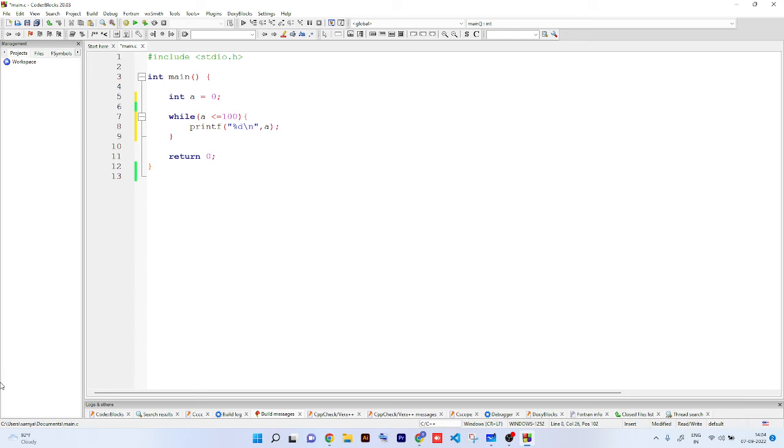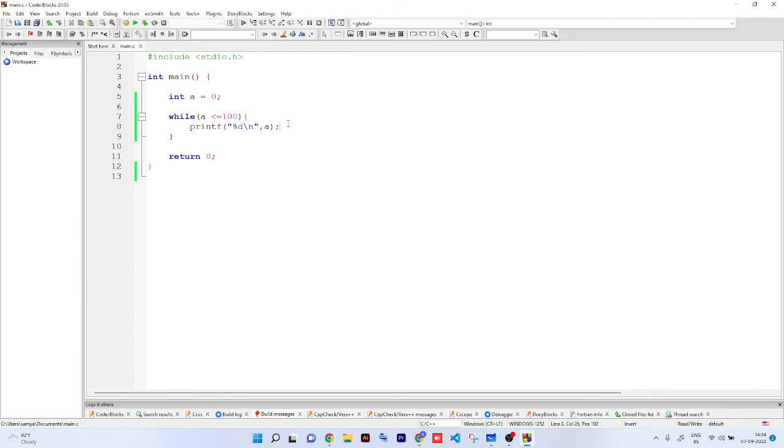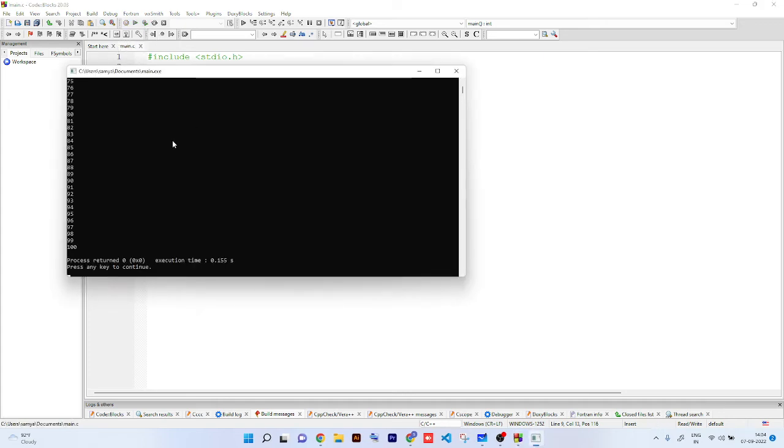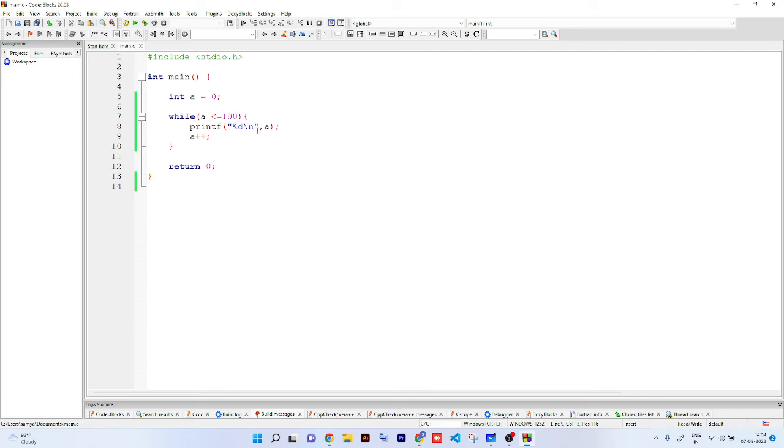Okay, now once this is done, sorry, why the problem, क्यों problem है, it is keeping on printing 0. Why? Because plus plus नहीं किया था. Correct. Have you understood now? See, if you can see here, it is printing all the numbers from 0 to 100. Okay, good enough.